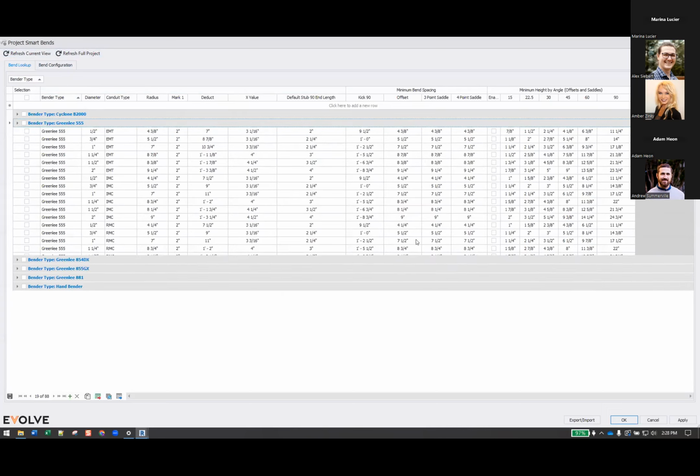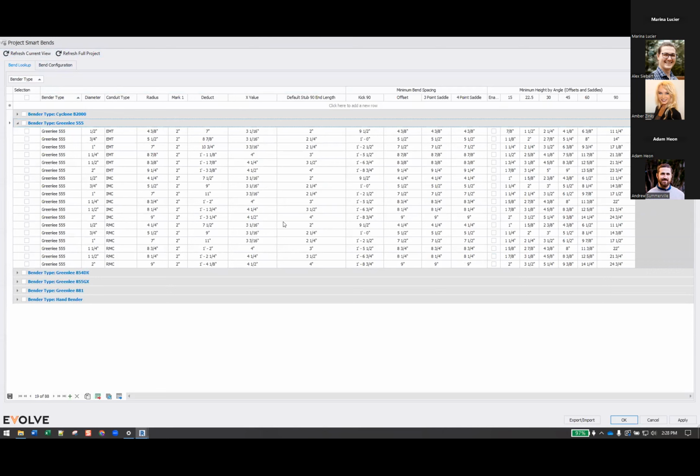Or you came in here and you tweaked some of the measurements here. These refresh buttons will now recalculate the bend information for the bends. So it's not going to change geometry because these things are not necessarily changing geometry, other than radius, but the actual bend information will get updated.